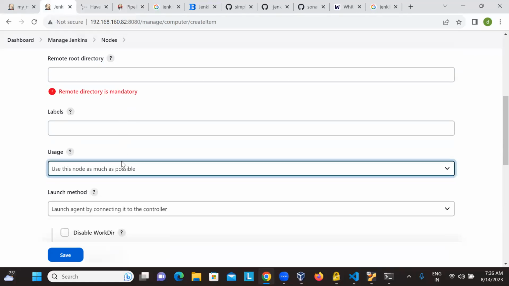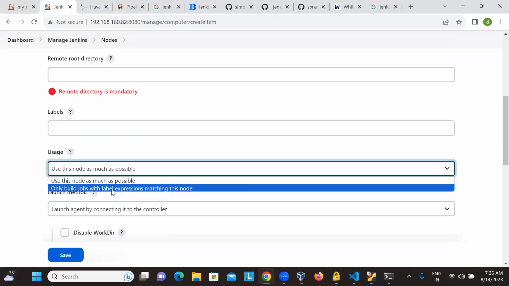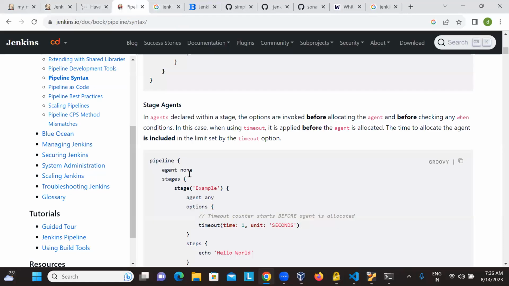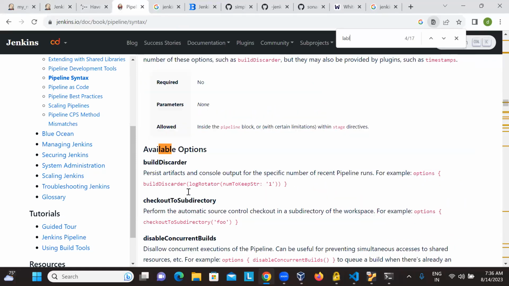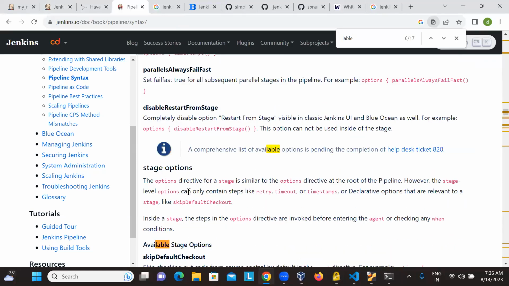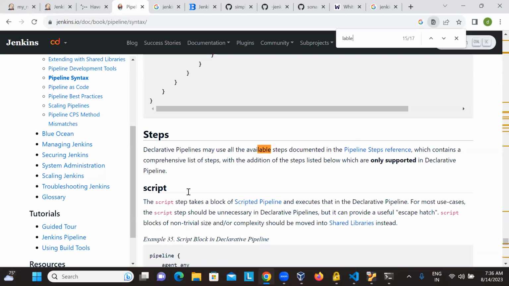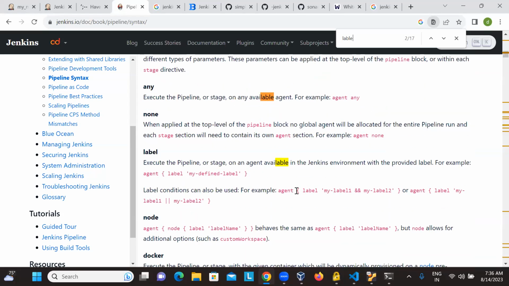And use this node as much as possible, or use it only for build jobs with some labels here. Otherwise, please ignore it. If you remember, we were talking about something called labels. Yeah, label.